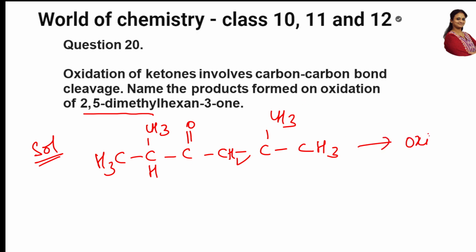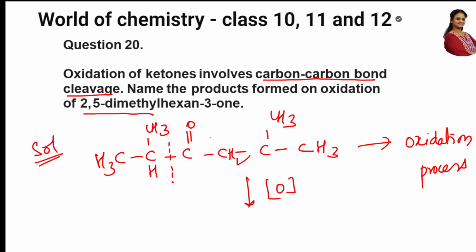So this one should undergo the oxidation process. So oxidation process means what, students? You only see where the bond will cleave. Because they have given a clue: oxidation of ketones involves CC bond cleavage. Where will the bond cleave? This is one part where it cleaves. This is one more part where it cleaves. What do you get then? With CC bond cleavage, later in the product we are going to show, because they're asking me the final compound.